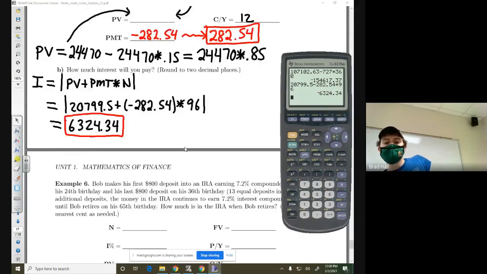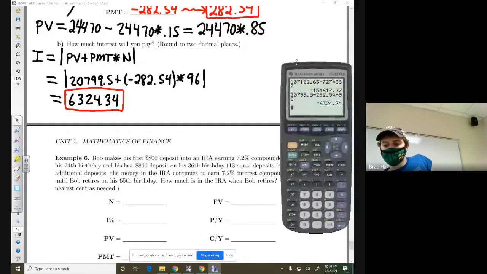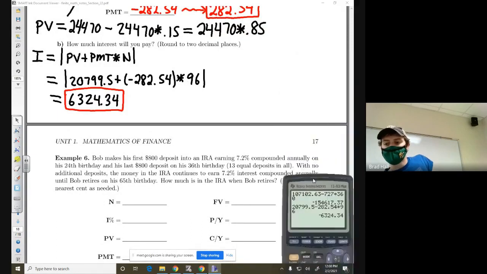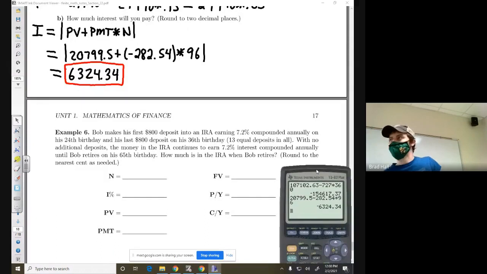let's move down to example 6, which may be relevant to you all. So who in here is under 24 years of age? Or I guess the other question is, who here is 24 or older? So it looks like just us 3. So for you young people, this could be relevant to you.